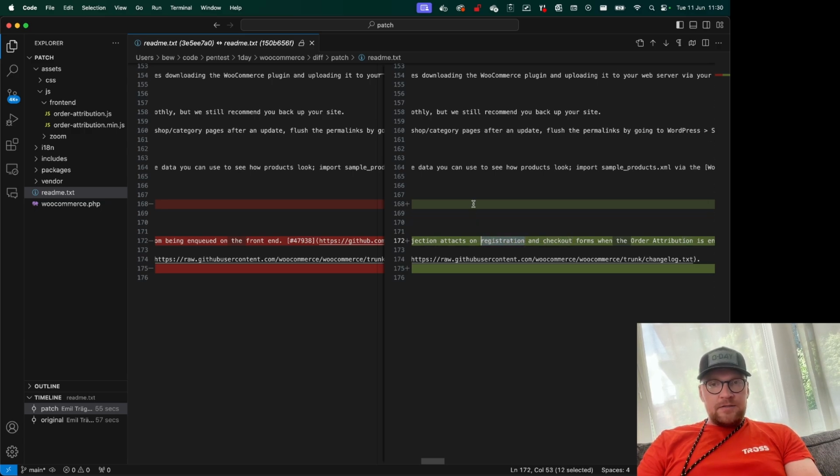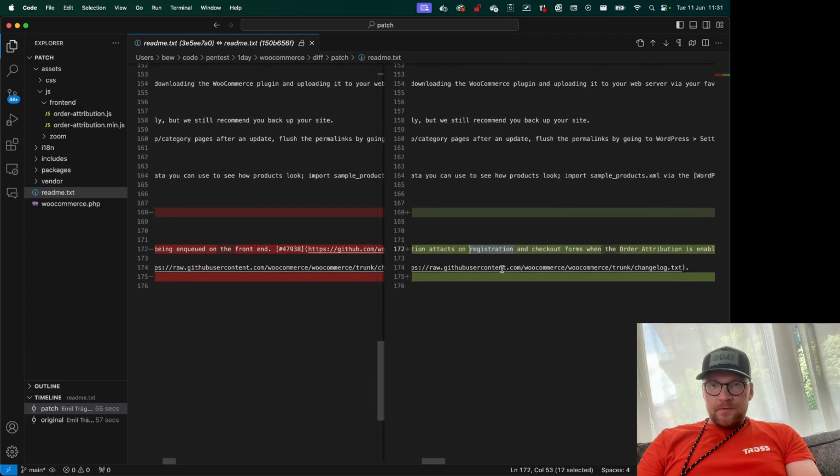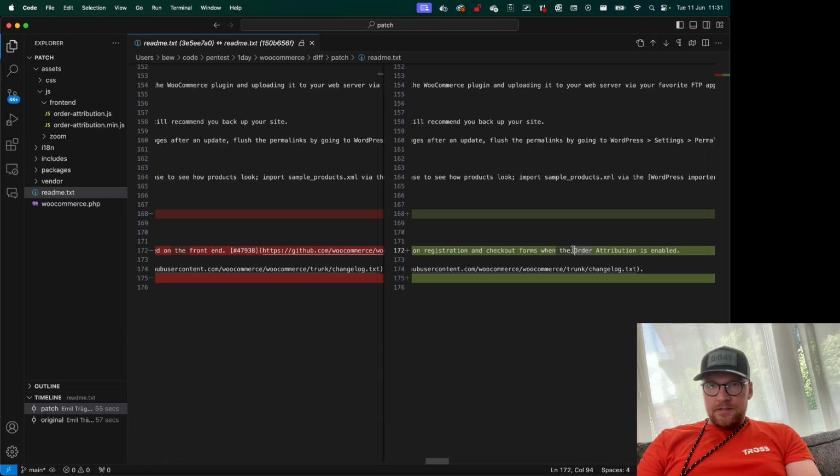However, the registration form is always vulnerable. So if we take a look at this, it says order attribution is enabled.